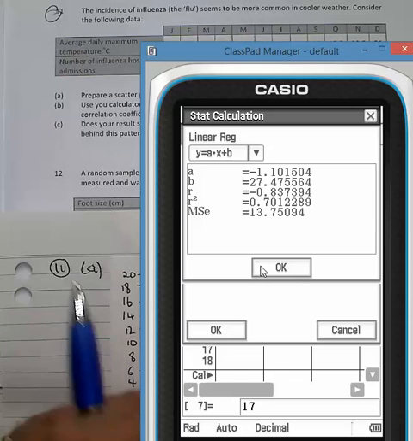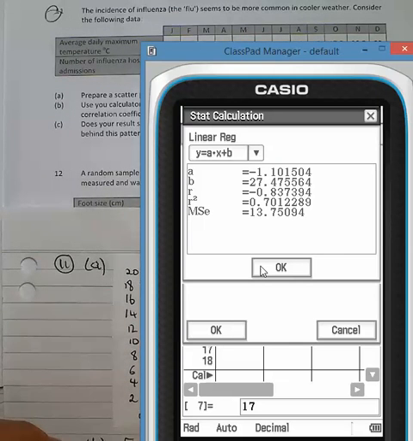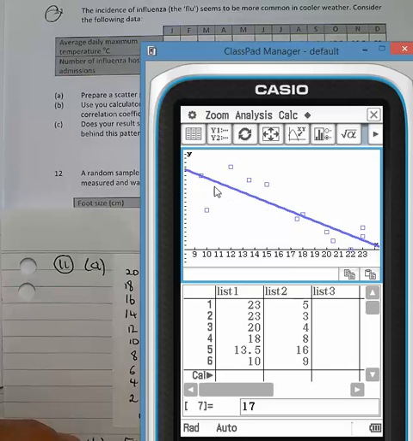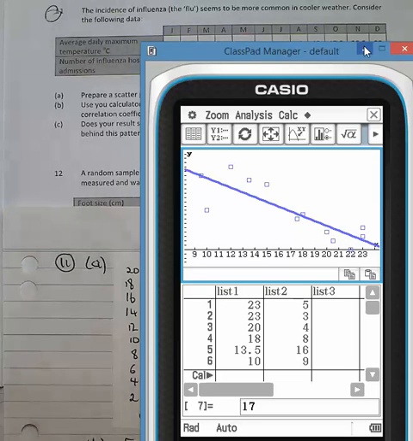And you can see we've got a correlation coefficient of negative 0.8374. Now that's in the bracket of a strong negative correlation between the variables. We'll just see how that looks on the graph. You can see there, even with this skewed scaling, as the temperature increases, the number of flu admittances does decrease. I'll show you what you can write as an answer now.